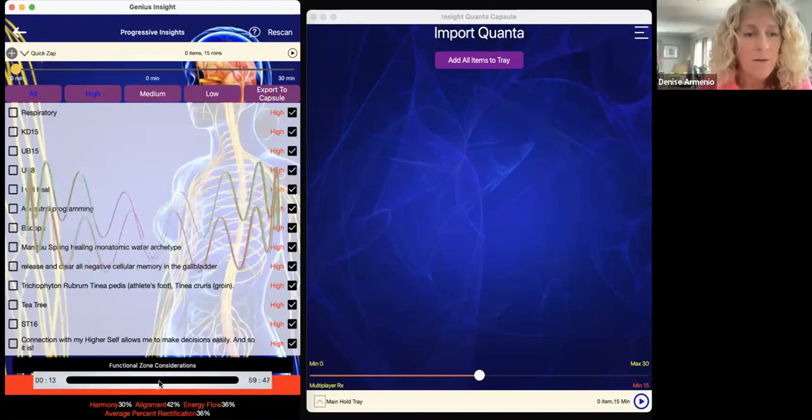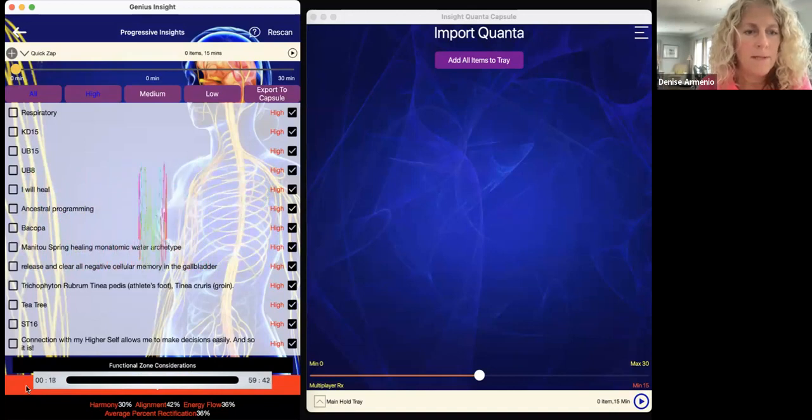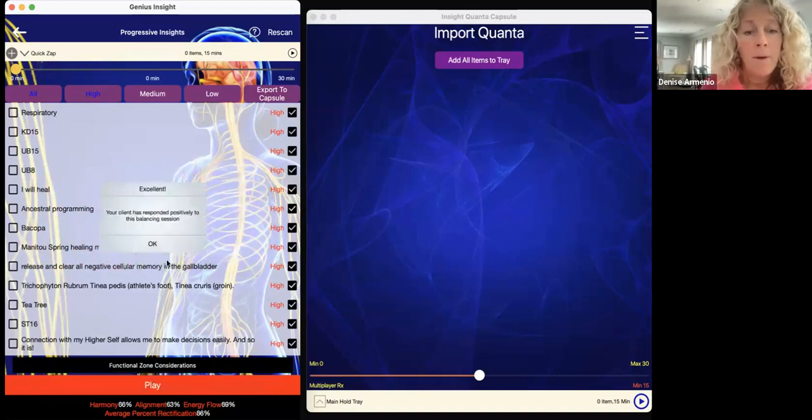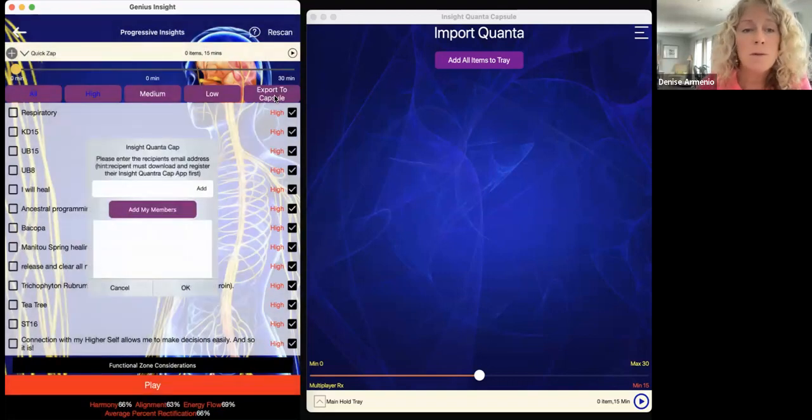We don't even have to run it that long, but we can stop it now. Okay, so I had a good rectification on this. It's 66%. So now I can export this to the capsule.